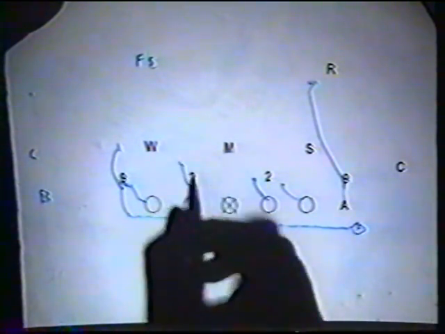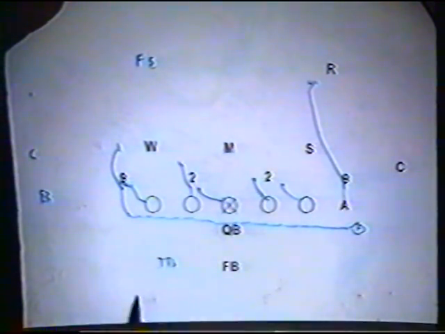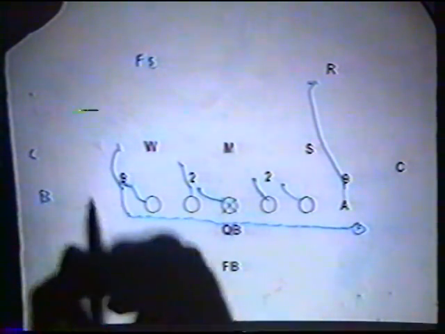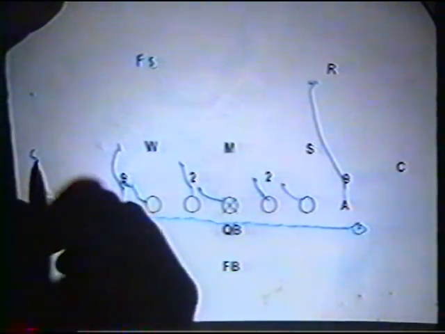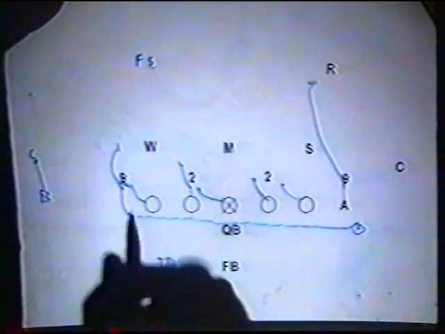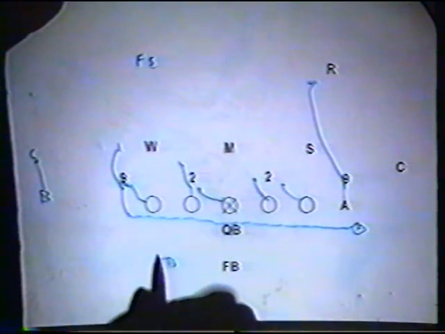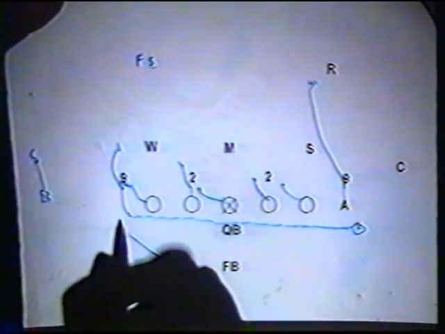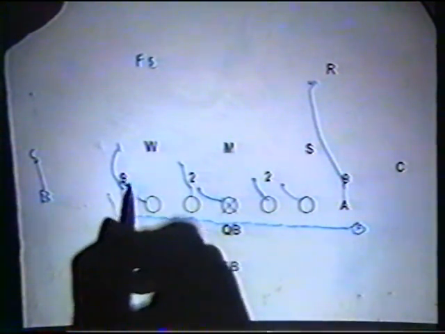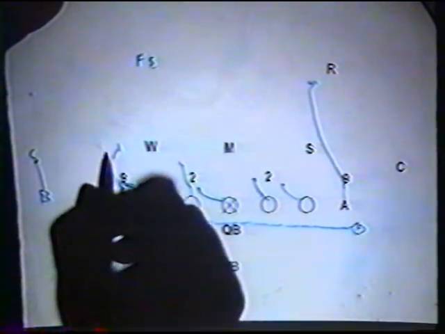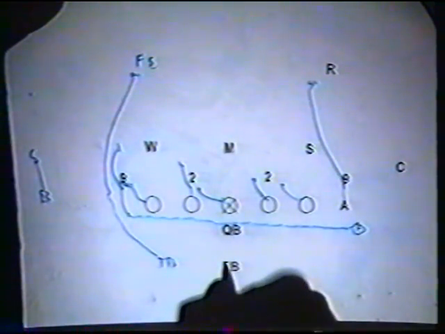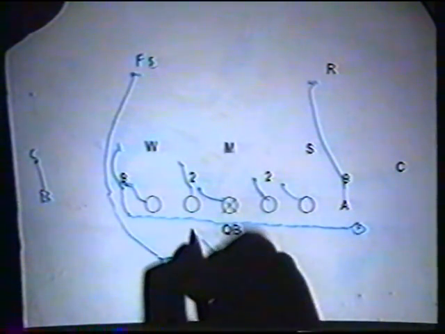Still going to slip block in here, still going to zone on the backside, just like we did in the sweep play or pitch play to the weak side. Blocking here, just like that. Now the tailback's going to read the same way. He's going to read first to make sure that we got the chip block here and got the reach block by the tackle, checking Willie, working on up to the safety. We're going to hit the play right here like we're running the lead.